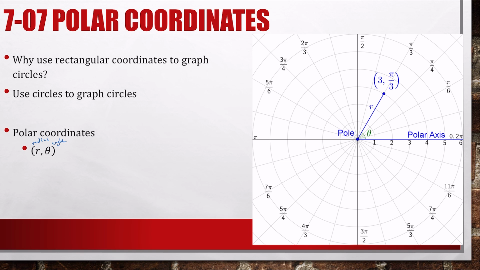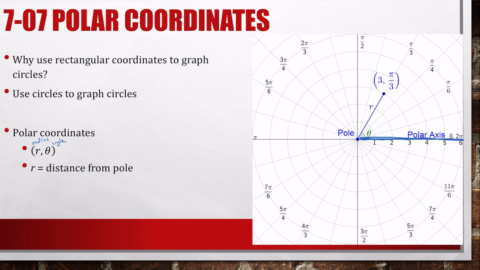If you look at the graph, we have the polar axis, which is the positive x-axis, and we have all these circles. So it's the angle in standard position and the radius out from the center. And the center we call the pole now. It's actually easiest to graph by graphing the angle first and then going out the distance of the radius.